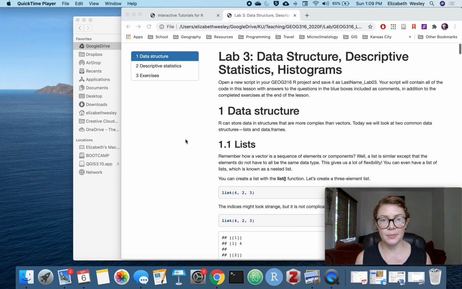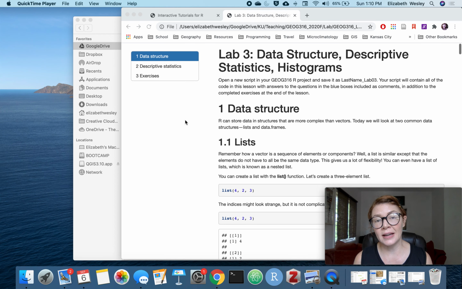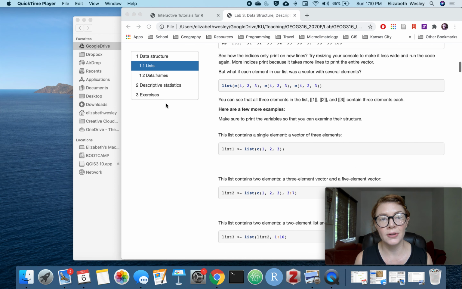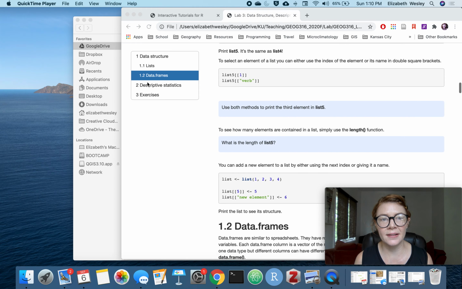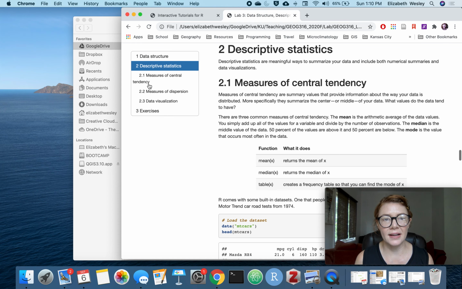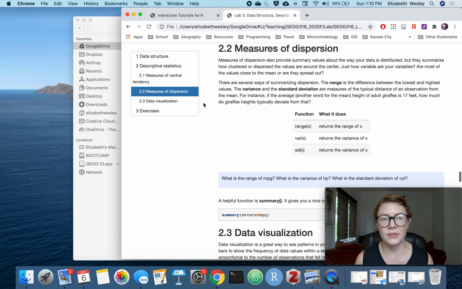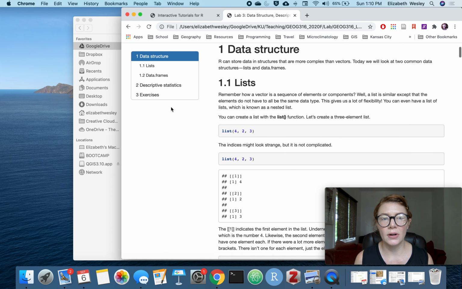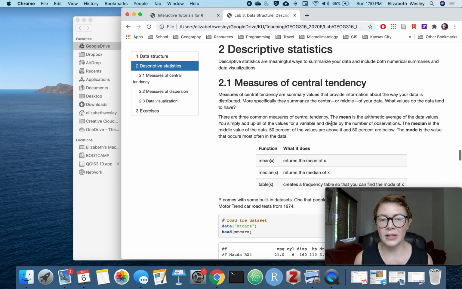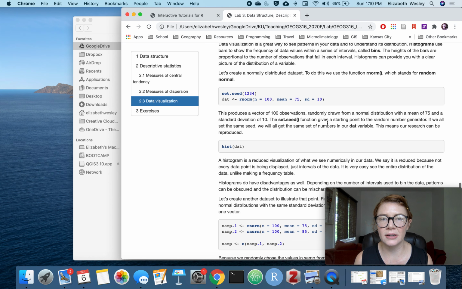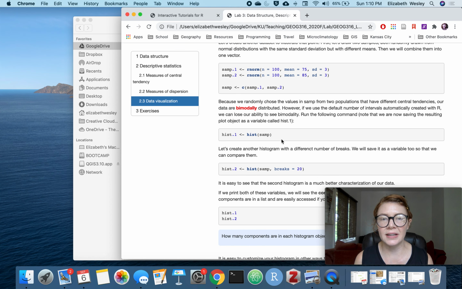So you will go to Blackboard and there will be a link to this HTML file, which is the lab document. So again, you can see as you scroll through, the table of contents expands. You can also click on sections to go back to where you left off. Also, I think there's only one in here, but if you ever see bold text in red like this, if you hover over it, it'll pop up the definition. All right?